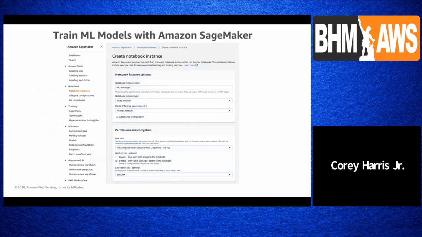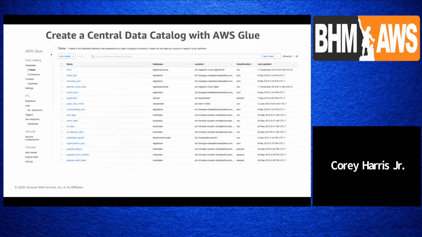One of my favorites is SageMaker. I've personally enjoyed the data pipeline conversation and exploring how do I create an effective data pipeline in AWS. SageMaker is a fully managed machine learning service that we offer where you can build and train models and also deploy them into production via an endpoint that you'll get from SageMaker. It stands up a cluster on your behalf. So it gives you the Jupyter Notebook experience. So again, you can perform your ETL in SageMaker. And you can curate data sets, train your models, deploy them, do your real-time inference. So again, another avenue for downstream processing with SageMaker.